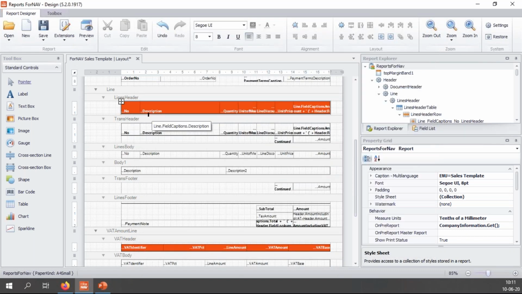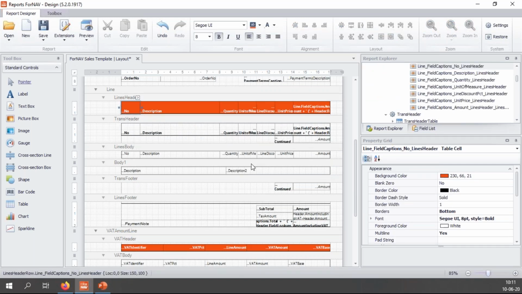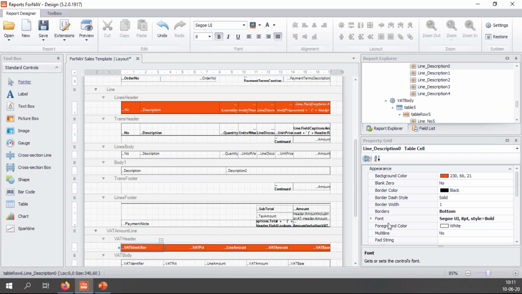One thing that doesn't happen right now is my font doesn't change on all of my headers. And this is because the fonts on these headers, as you can see if I select one of the columns, are set manually to Segoe UI. So if I want to change this, I need to reset them to use the font I have set in my style sheet. And as I do this, you might notice that my fonts change to the finer font. And let's quickly do this for the VAT table as well.